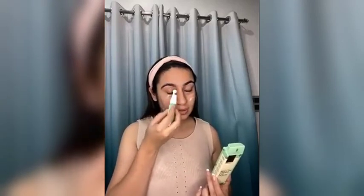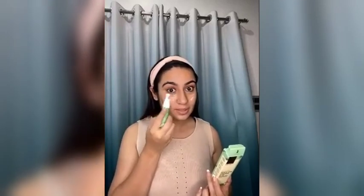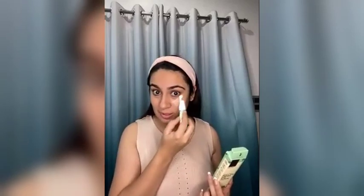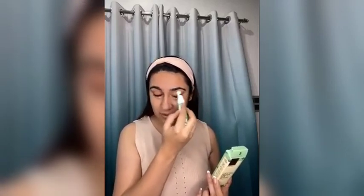This will help to hydrate your under eye really well and to lessen the graying of your under eye makeup. Because if it's well hydrated and de-puffed earlier, it will help a lot. So this is how I apply my under eye cream. And then I'll just tap it with my ring finger so that it penetrates really well. So this is the hydration of my under eyes.